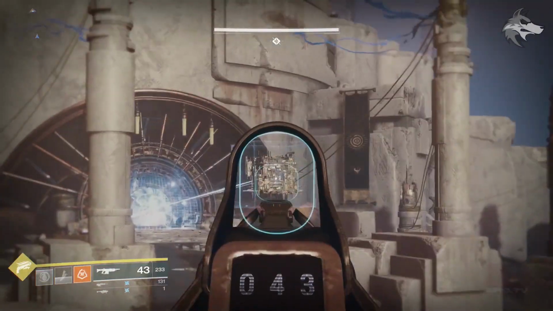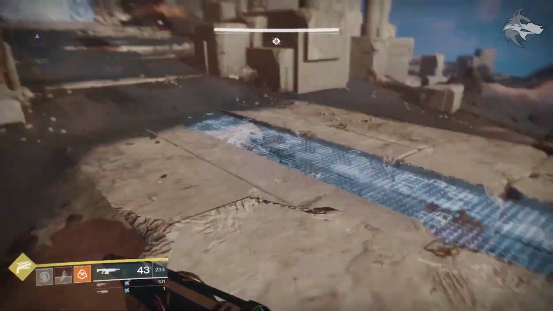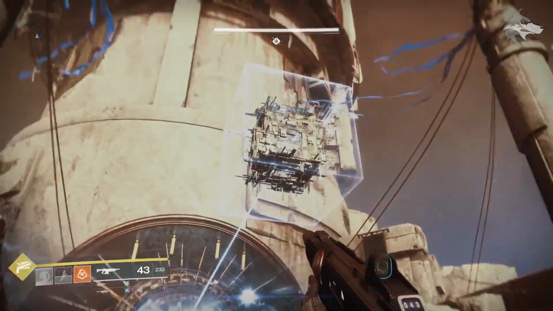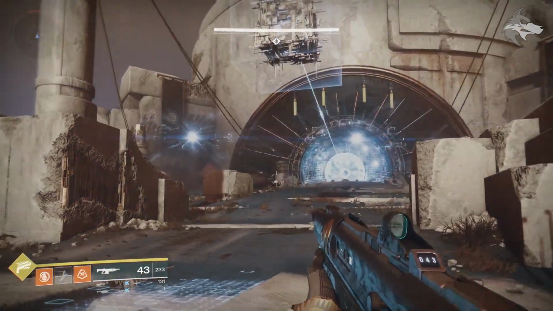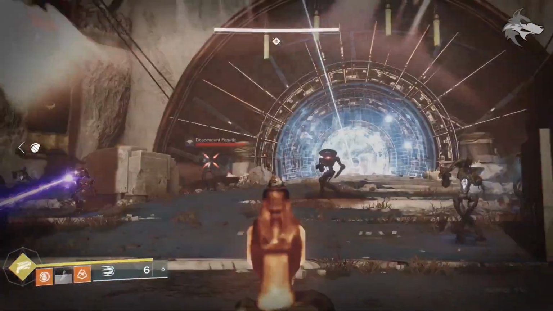One interesting fact is that you do see this kind of beam of light traveling underneath the ground from the lighthouse towards the new area where the public event takes place. So this could hint to some kind of connection between activities in the world and them potentially unlocking or doing something in the social space.